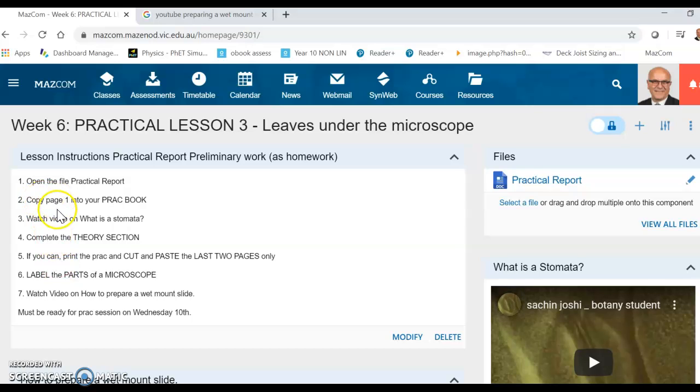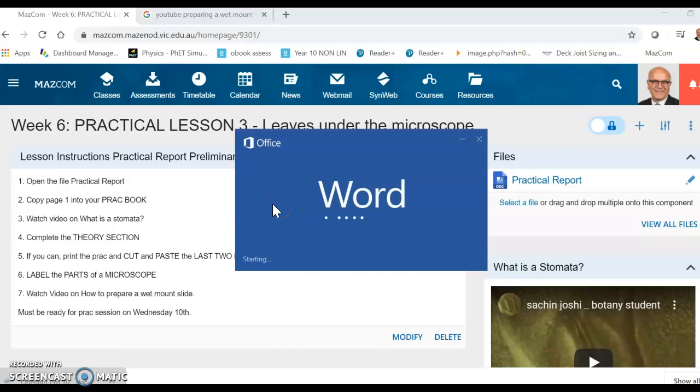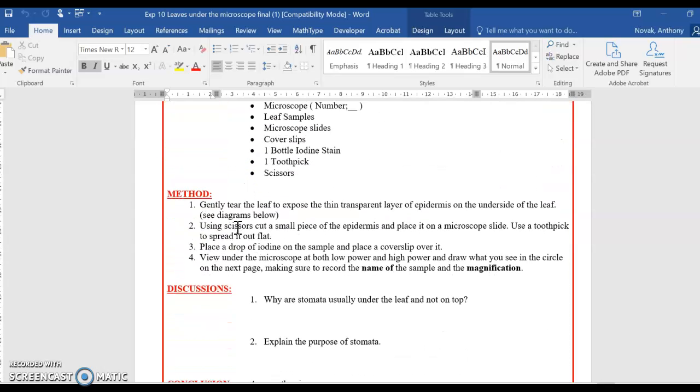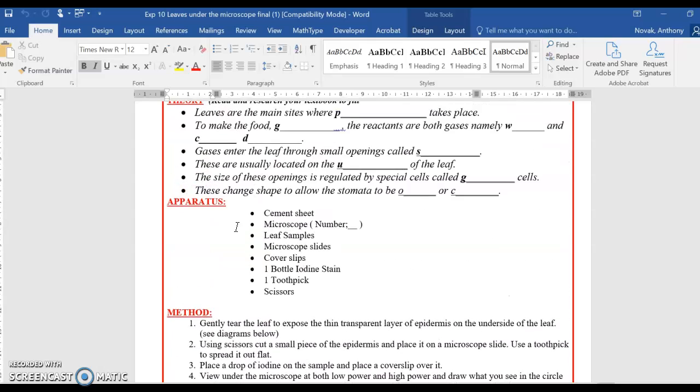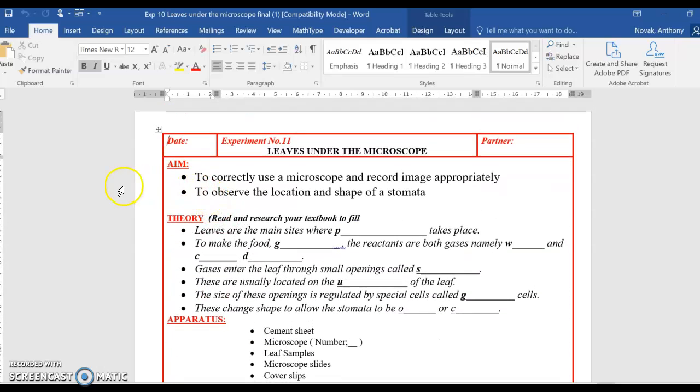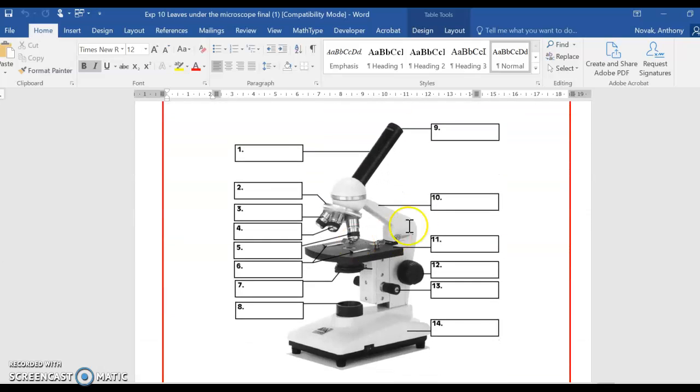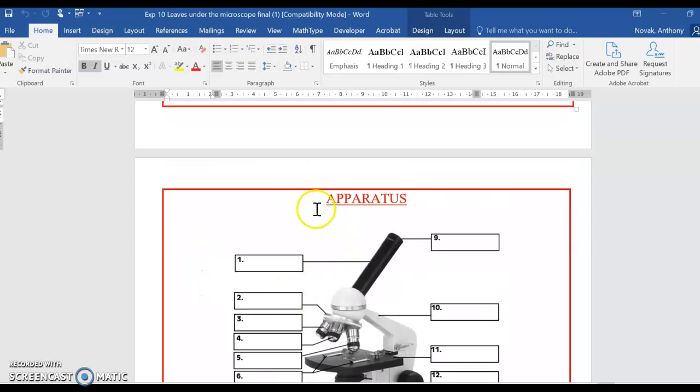So the first thing I need you to do is open up this practical report here and listen carefully, please, so that you don't have any confusion. I need you to copy all of this first page. So get the written section ready. Remember how to rule up like it's shown here. If you can, have the other two pages printed out, and so these can be cut and pasted into your summary book on the graph page.